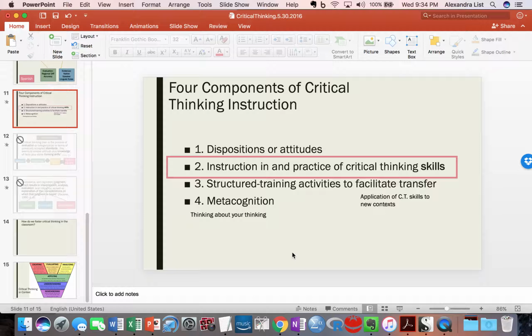So whenever you say, oh gosh, I'm really bored right now, or oh gosh, I'm really interested right now, or oh gosh, this is really hard for me, or oh gosh, I don't think I'm doing this in the best way possible because this is taking me a lot of time, you are engaging in metacognition. You are thinking about your own thinking.